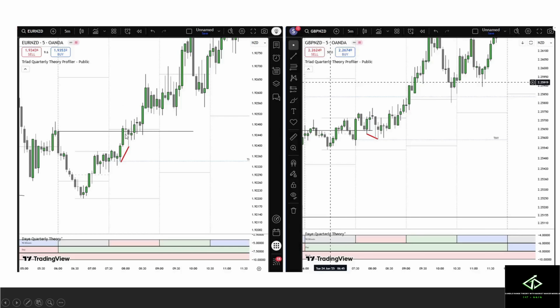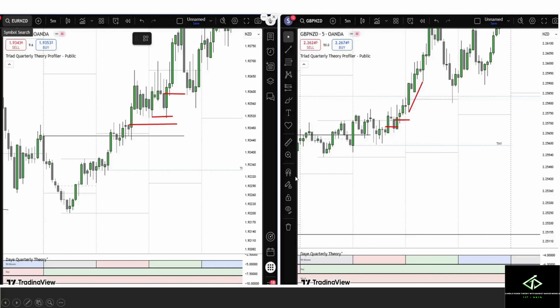So once price comes into this one, what do we have? We have this low was taken by this one, but this low was not taken by this one. This is what? A kind of SMT, right? So once price closes above this one, at this area, we can trade long. So that is the idea, right?